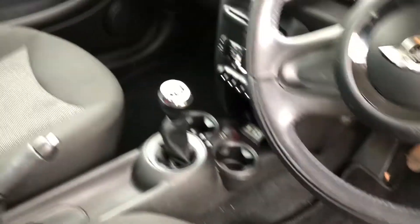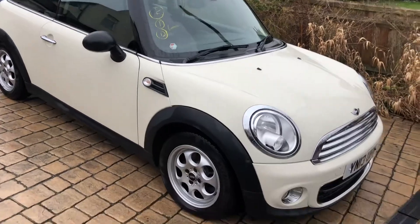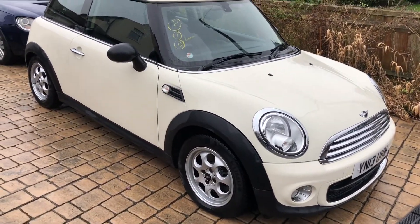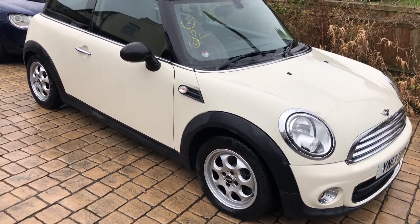I need a new set of mats — they look a bit ugly. In short, we've got a 2013 Mini with 51,000 on the clock, Category N, nice service history, with an easy-peasy fix. I'm guessing these retail about five and a half, so I think a nice price for this is probably £4,250.